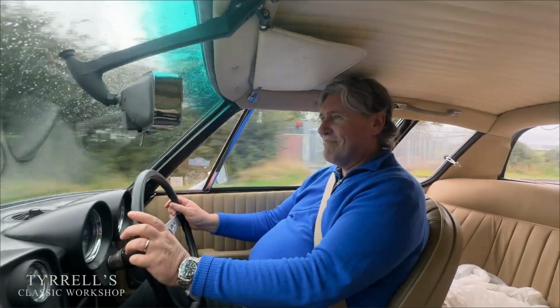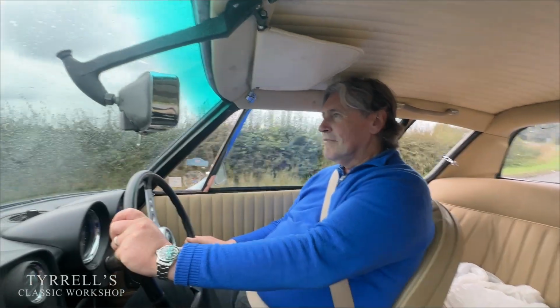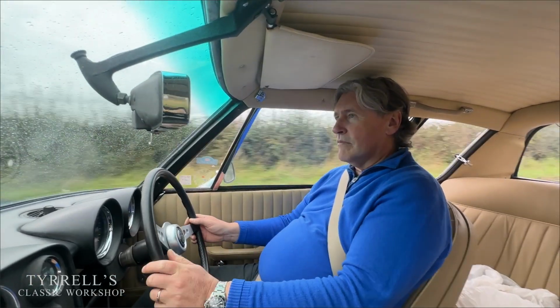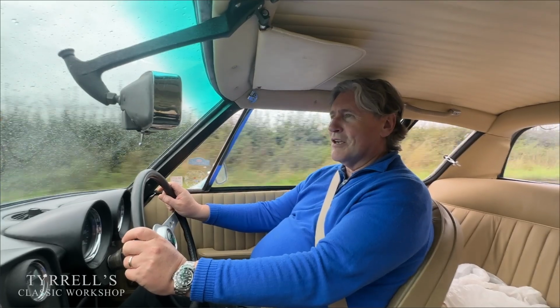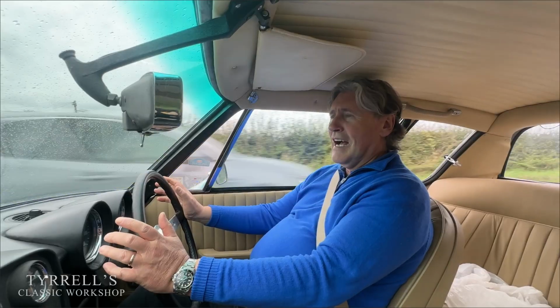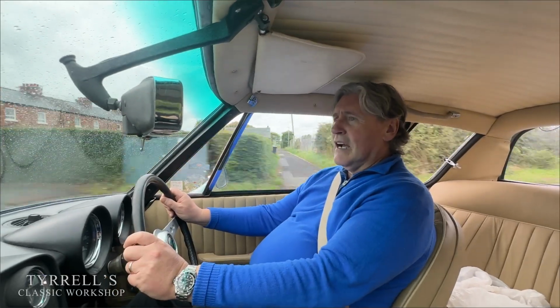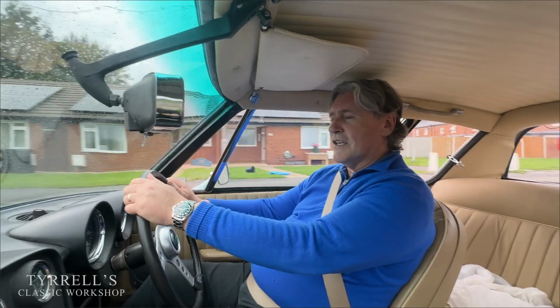Oh, lovely. Lovely, lovely, lovely. Ride, handling, acceleration, burbling along, wafting. I think this ticks a lot of boxes now. I really do. No wonder these cars were so expensive when they were new. No wonder Mr. Agnelli wanted to get his hands on it. It was sort of an ultimate of its era. Very happy with this. I can sign this off.